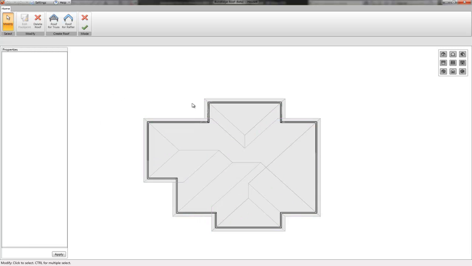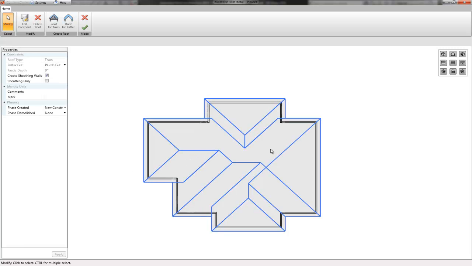First thing I want to mention is in order to edit a roof, of course I have to have a roof visible inside of BuildEdge. I can only make modifications to a roof that was created inside of BuildEdge. Revit roofs will show up inside of BuildEdge, but they're not editable. The only thing I can do to a roof that is created inside of Revit is select it and hit the delete roof command, which will delete it from the project.